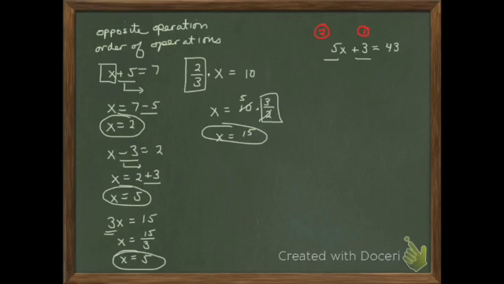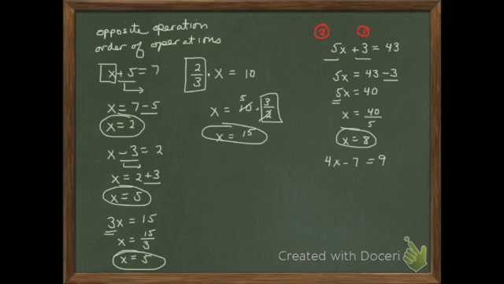So the first thing I'll do is the opposite of addition, which is subtraction. I'd simplify. 43 minus 3 is 40. Then I would get rid of this. The opposite of multiply is divide. Rather than multiply by 5, I'm going to divide by 5. And then I would simplify again. 2 steps. Let me practice another one with you.